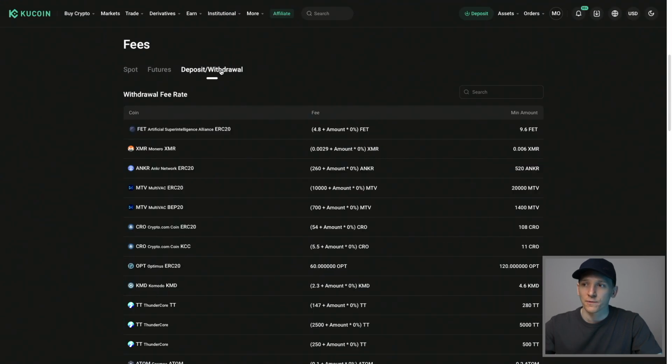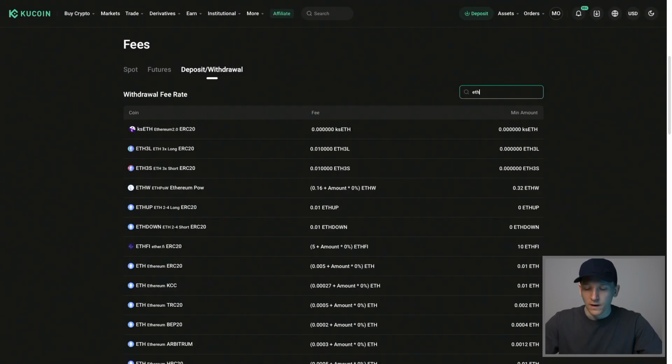Now for deposit and withdrawal, you can see here. So if I want to withdraw ETH from the platform over ETH mainnet, I worked it out to about $17. That's fairly competitive, although there are cheaper platforms out there. What usually happens is the blockchain charges you a fee to withdraw if you are withdrawing over a blockchain, but the platform can up that a little bit and make a bit of money out of you. KuCoin are doing that, and so do other platforms. It's not the cheapest out there. It's not the most expensive.